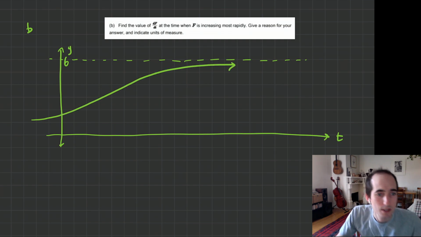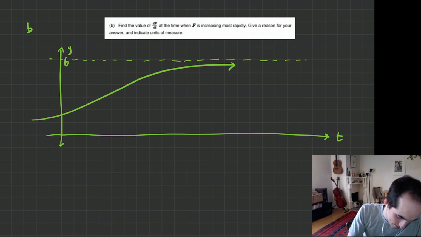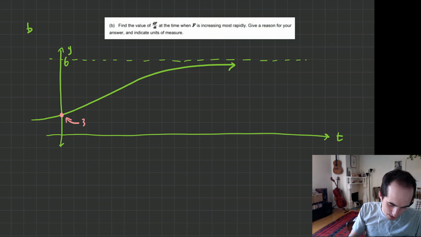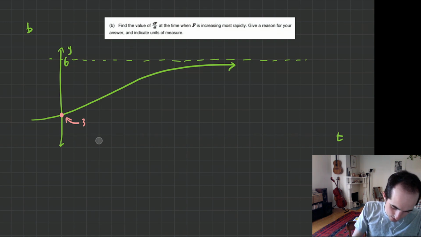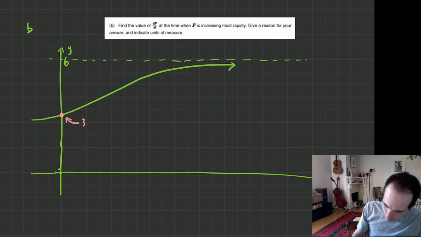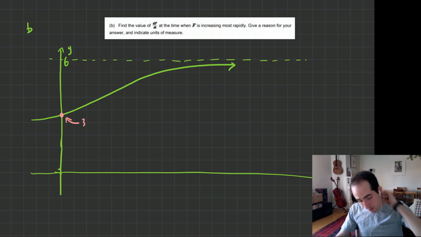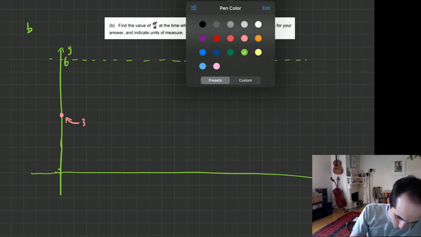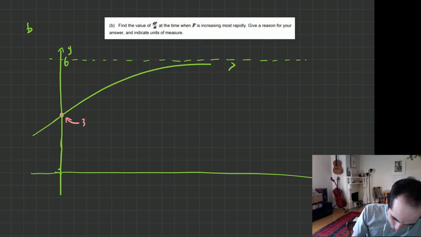Okay. And also this is 6, right? Or sorry, 3 rather. 3. So I guess actually this is not the best drawing. I guess what I can do is I'll just change the axis. That'll make it a little bit easier. Okay, so if that's 6, that's 3, then about here-ish. Let's say that this line is the time axis. So it's going to look something like this, right?